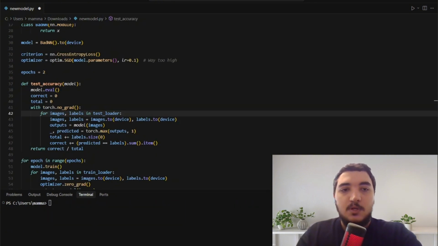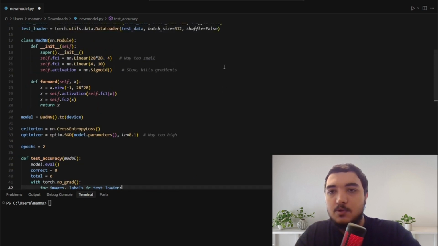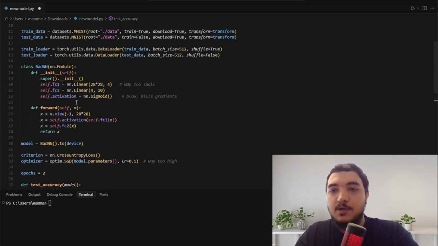The next one is the fact that the network is too small. By the network, we mean the number of neurons we use. If we go up here, over here at nn.Linear, our hidden layer has only 4 neurons, as you can see. That means the model is trying to understand thousands of handwritings using just 4 values.